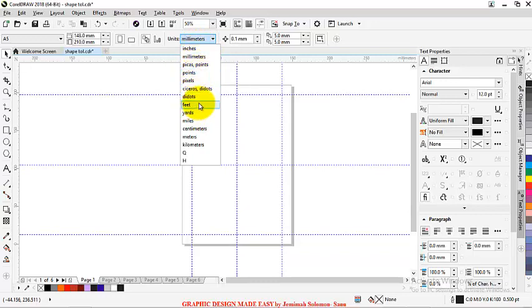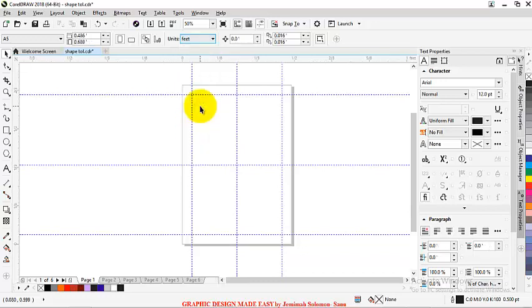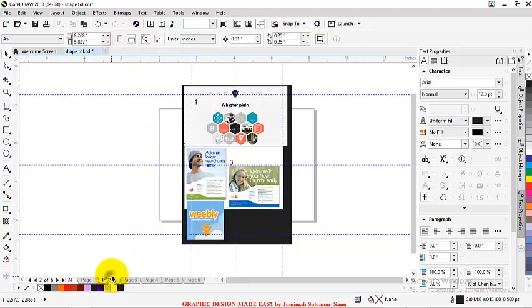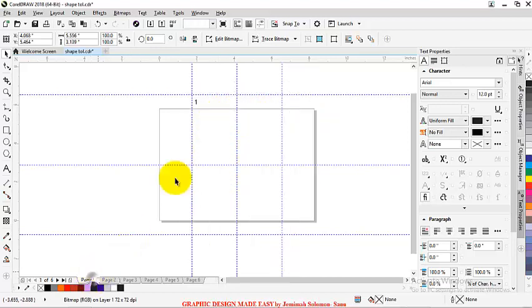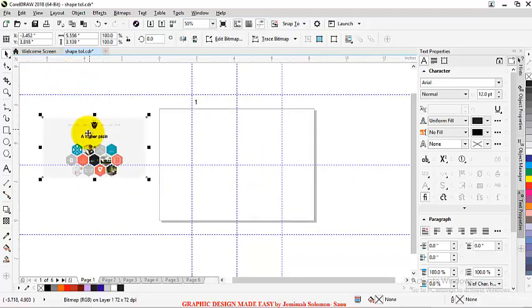But by the time you are designing banners, billboards, all these large format stuff, you will need to get your dimensions in feet. That's how you hear 3 feet by 4 feet, 2 by 2, all of that. But for now, we are working with inches. Like I said, we are working with the landscape format. So let me copy this. Either you can right click and copy, or you just press Ctrl C on your keyboard and then paste. Ctrl V is for pasting.